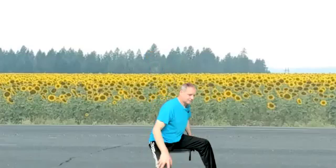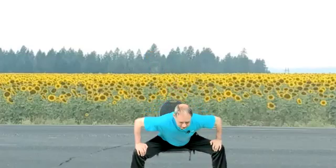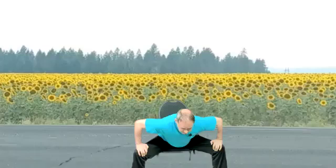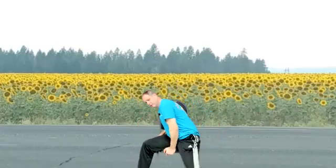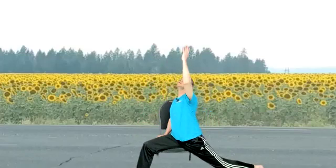All right, and then come back to center. Inner thigh stretch. Feet wide, lean into it. Back is nice and straight. And then we'll stretch the other hip, coming to this side. The leg back. We reach up, lift the chest. Take a few deep breaths.